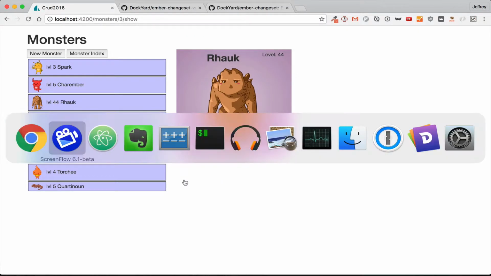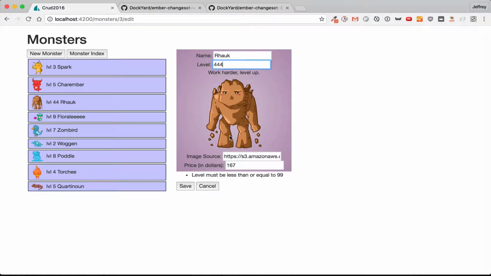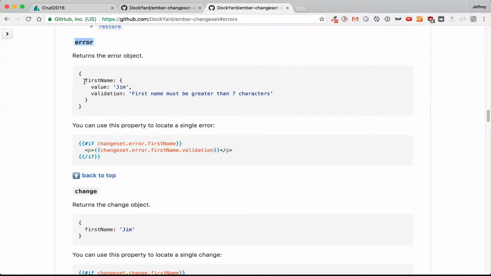So we just saved a lot of code with this one component, and we haven't even started adding our main goal for today yet. That goal, of course, is for the errors to appear right next to where the input is rather than down below in one big group. So we're going to have to learn a little bit about the error singular object on ember-changeset. The error singular has, instead of a property called key, it actually, in the hash, has a key with the key. So you can find what errors there are for each individual property.